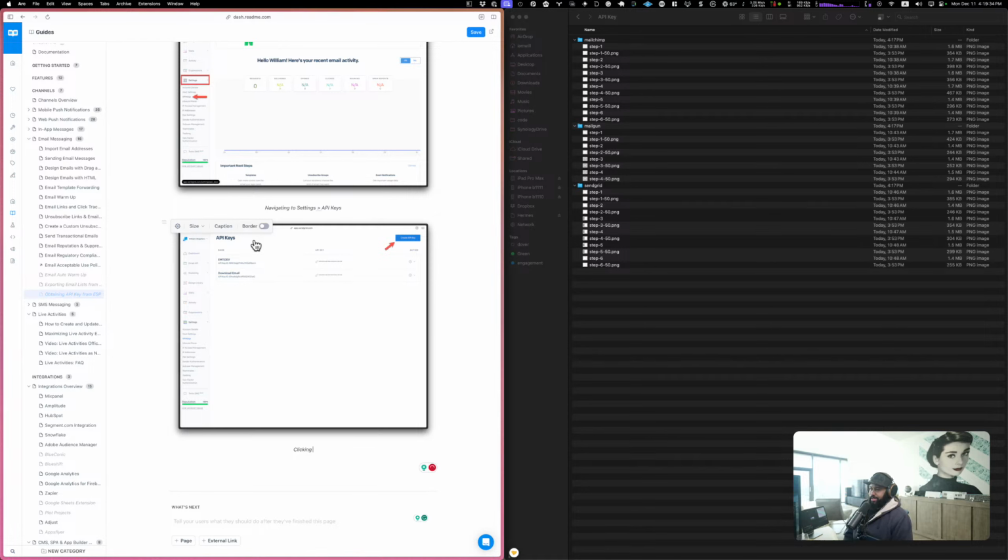You may be wondering why I'm saying the word clicking instead of click. Well, it's because these aren't the instructions. These are just captions to describe what's going on in the image. And because this image is captured in the event of doing something, that's why all of these end in -ing, the gerund form of the verb. Anyway, so we're going to say clicking the create API key button. I think that was step 2, so this should be step 3.